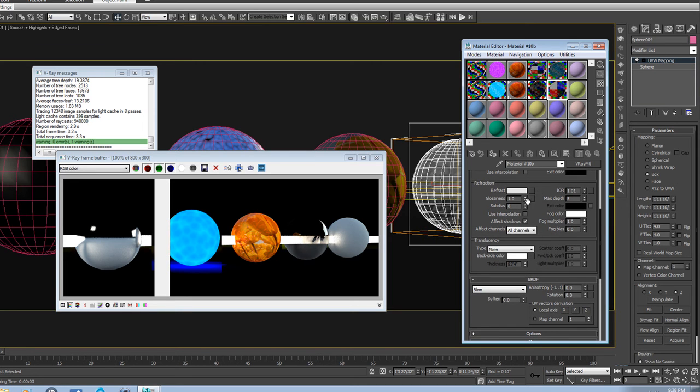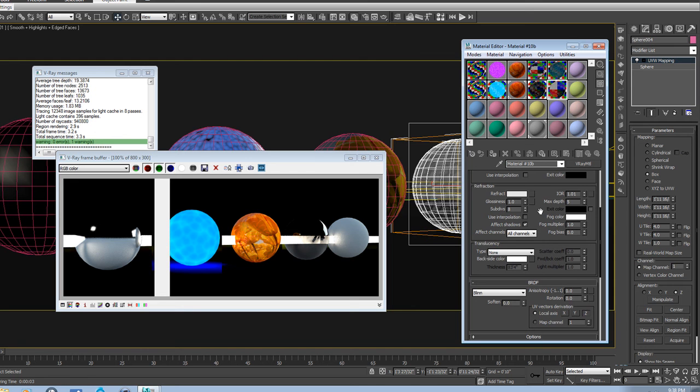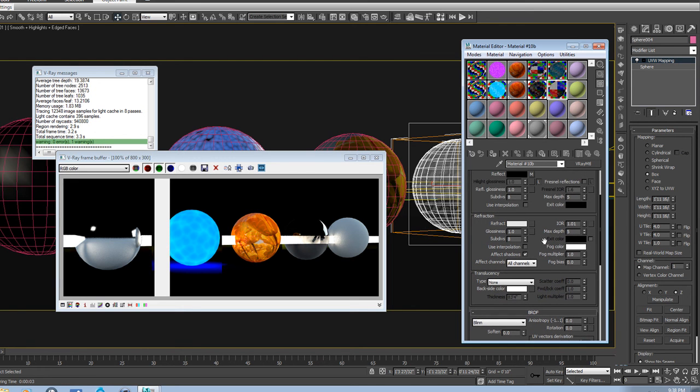And for subsurface scattering, I use this mostly for making things like frosted glass, or things like acrylic materials, stuff like that, for architectural purposes.